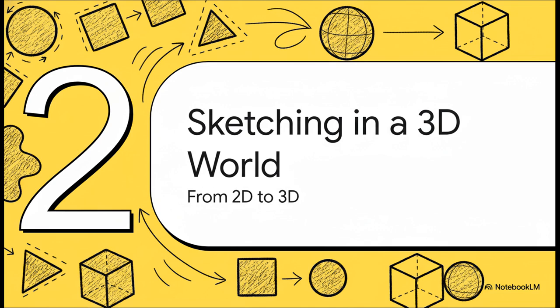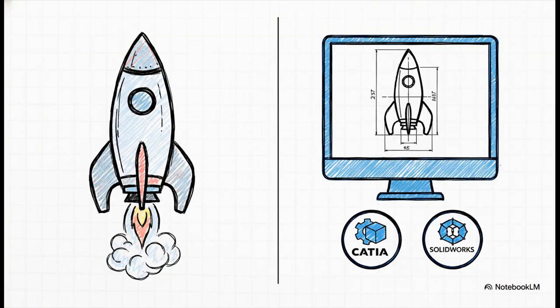So where does this whole journey begin? Well, it's actually in a surprisingly simple place. Before you can build some wild, complex 3D machine, you have to learn how to draw a simple, flat, two-dimensional shape. Now, we are not talking about just doodling. Students learn the very strict rules of technical drawing, but they're doing it inside professional-grade software like Cat-ia and SolidWorks. You know, the same tools used in the aerospace and auto industries. It's all about building that rock-solid foundation.